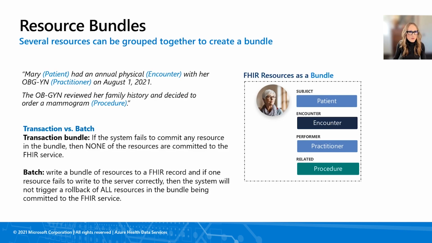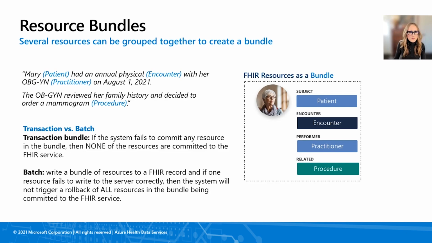There's two ways that we look at bundles. So there's a transaction bundle and there's a batch. A transaction bundle is something that we'll be supporting in Azure Healthcare APIs. If the system fails to commit a specific resource in a bundle, then none of the resources are committed to the file. So let's say you're trying to pull a large set of data from a health system into FHIR, but one particular resource element, such as encounter, doesn't write to the system in a transaction bundle, then none of the resources will be committed. That is not true of batch, though there are ways that data can be rolled back and audited to ensure that all of the data that was meant to be transmitted was done appropriately.